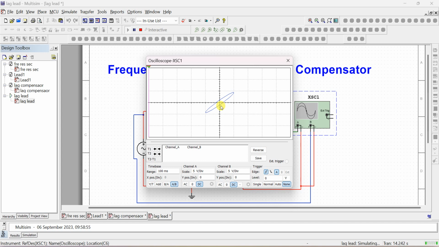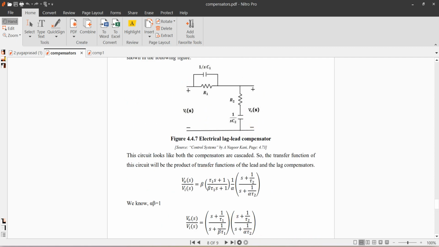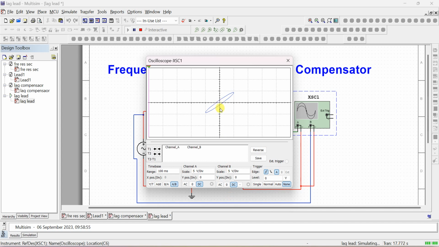So how to find the phase shift? You have to find out the intersection between these and this, how many divisions it is covering, and the maximum. From here to here it is 0.2. Here also 0.2. Each division is actually 5 subdivisions, so 1 means 0.2, 0.2, 0.2, 0.2. So 0.2 here, 0.2 here.